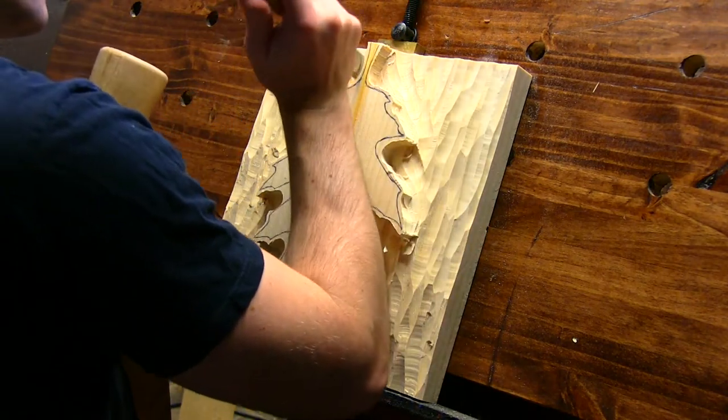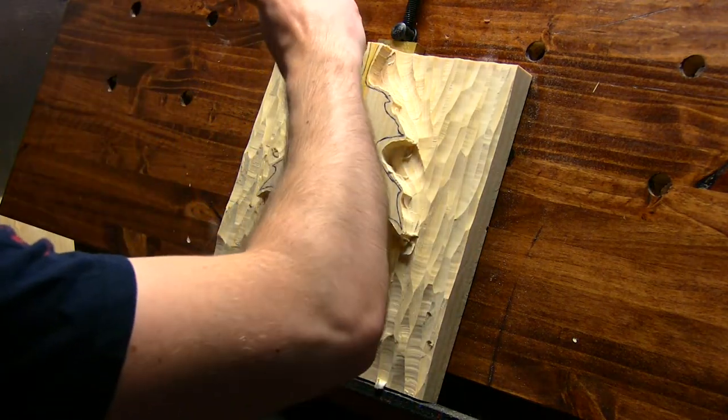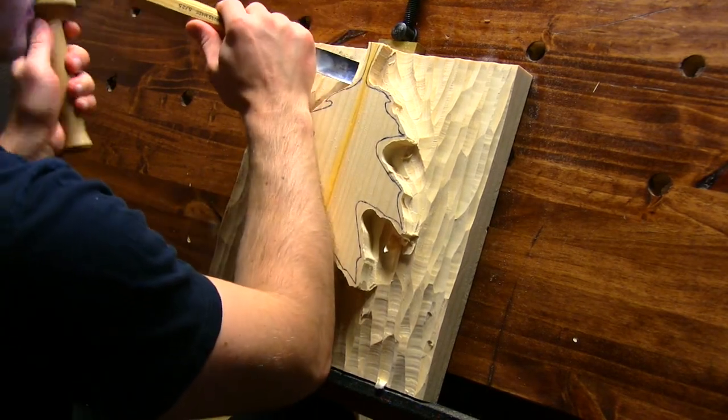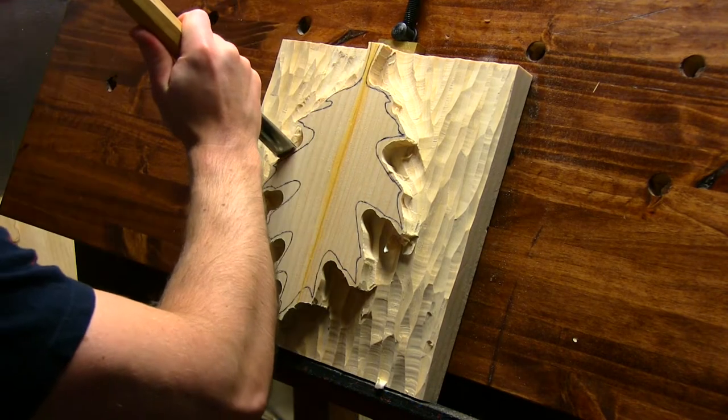In this one, I'm carving a simple red oak leaf out of white pine wood. Took me only 5 hours to complete, which is nice for a change compared to some of my longer projects in the past.